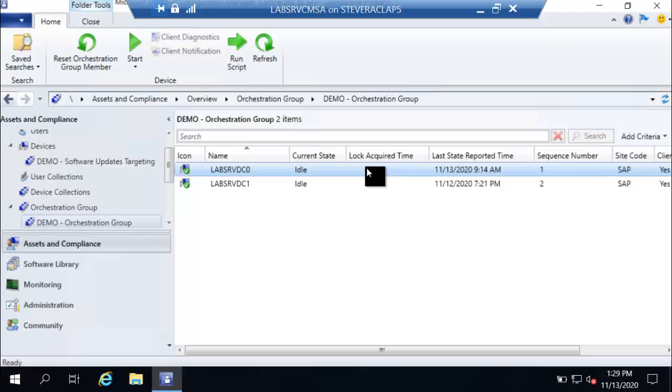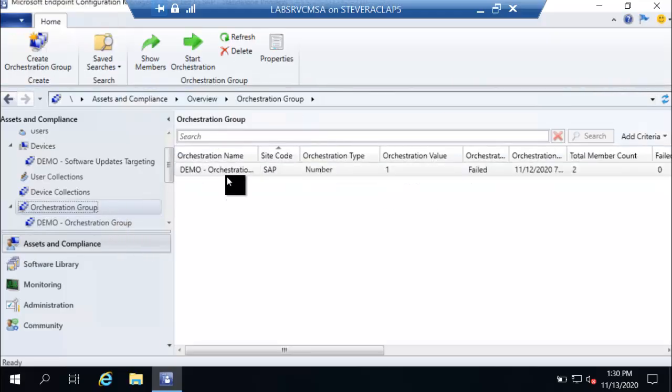So, specific scenario. If your devices tried to install software updates and they couldn't because orchestration failed, you can go in. At that point, those devices will be past the required install time. So you can go in and fix your problem with orchestration, whatever it is, come back in here and reset it, trigger orchestration to run again from the console. Let me go back to the orchestration group.